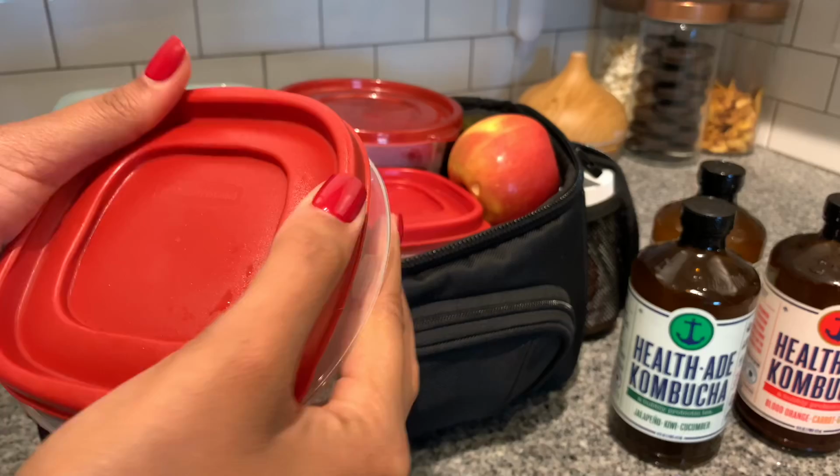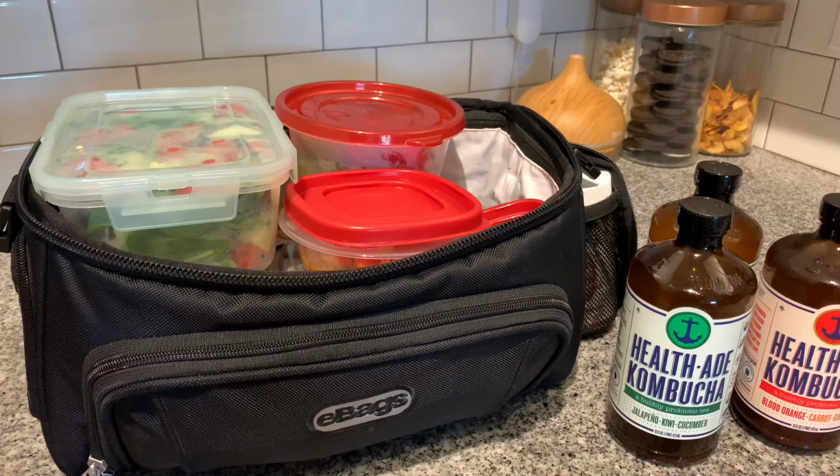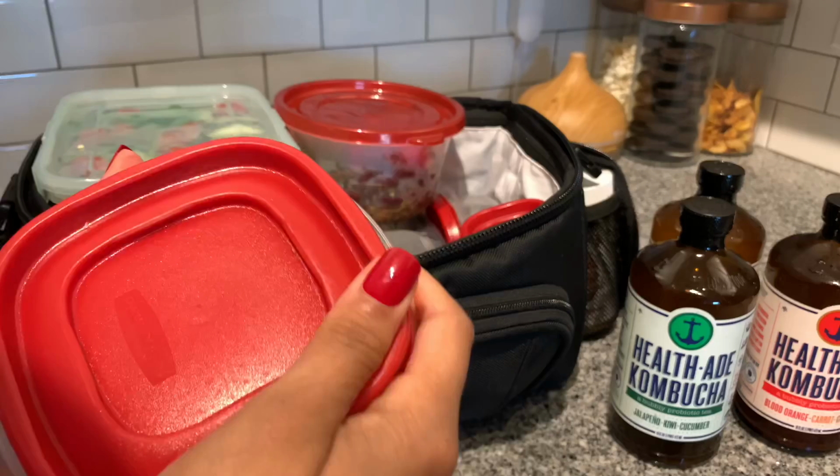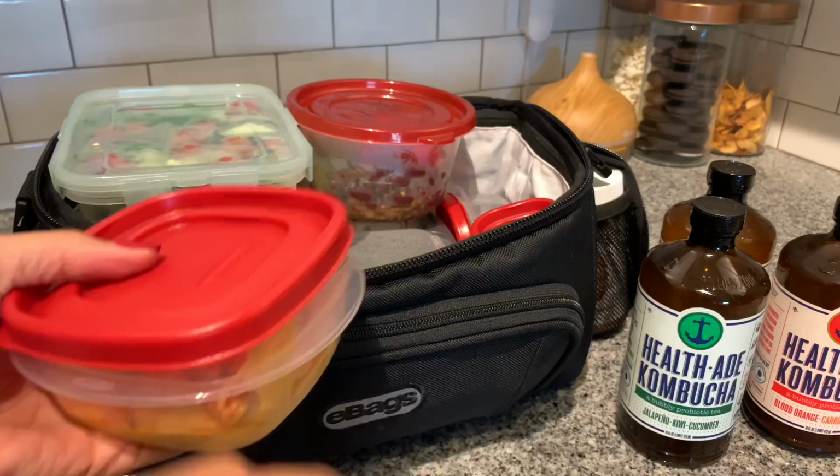And then I just have an apple and an avocado. Boom, boom. Some nice veggies and fruits. Or technically, is avocado considered a fruit? I think avocado is actually considered a fruit, possibly. A couple snack items. So I have hummus today that I'm bringing. I usually bring either hummus or guacamole. I think it's sun-dried tomato hummus, and I just have some carrot sticks. So I always bring some sort of dipping snack.